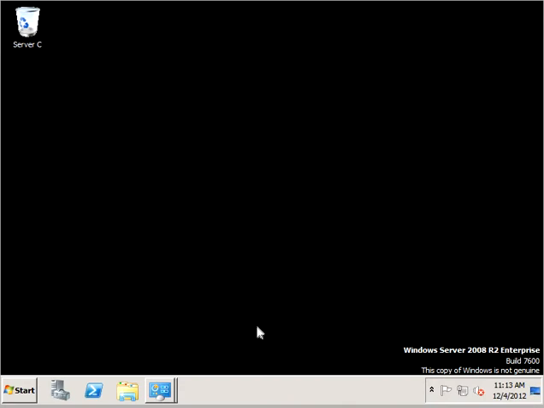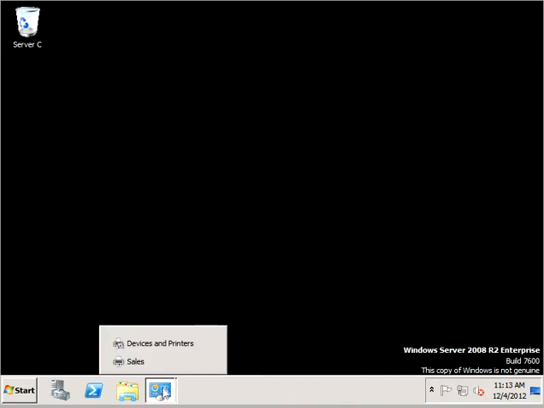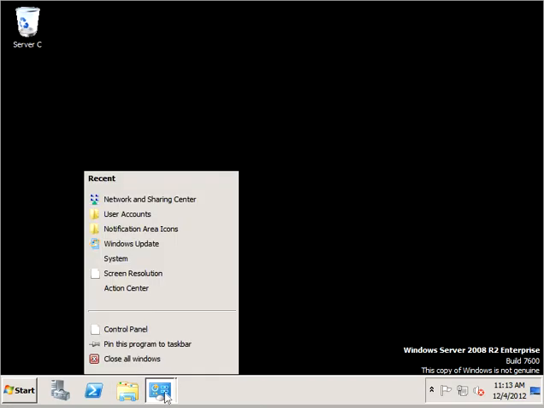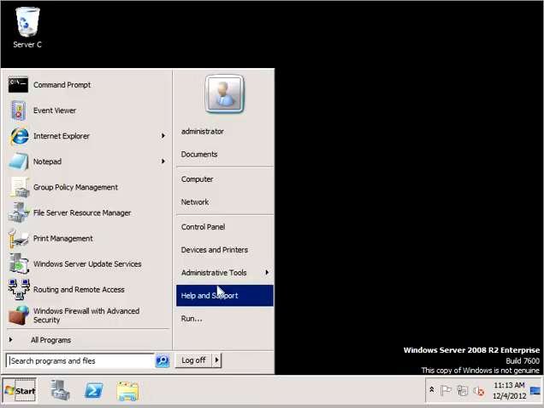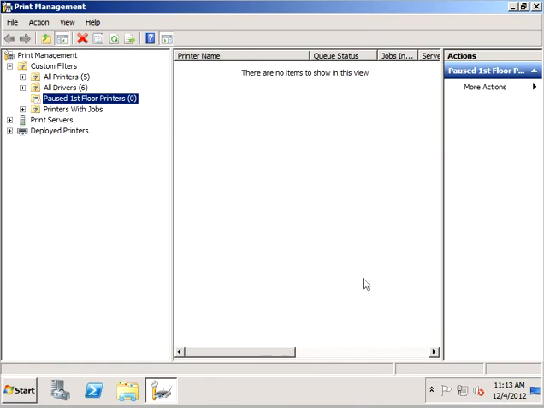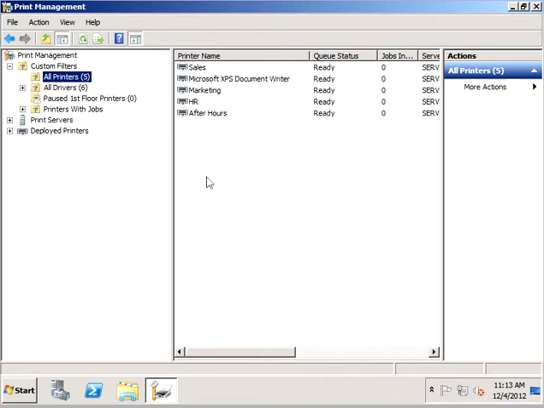In this next video demonstration, we're going to do some printer deployment via GPOs and the print management snap-in. So let's go in here and check this out. Let's go into the administrative tools and print management, and we're going to make our lives a little easier by going into our printers. First of all, we are going to deploy the sales printer to a new GPO called sales printer that is linked to the sales OU.